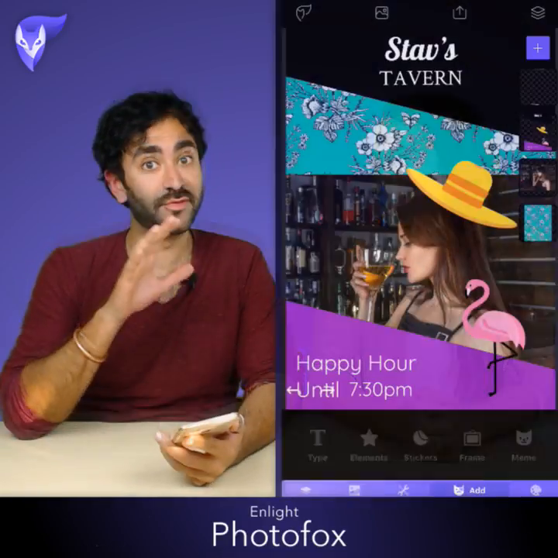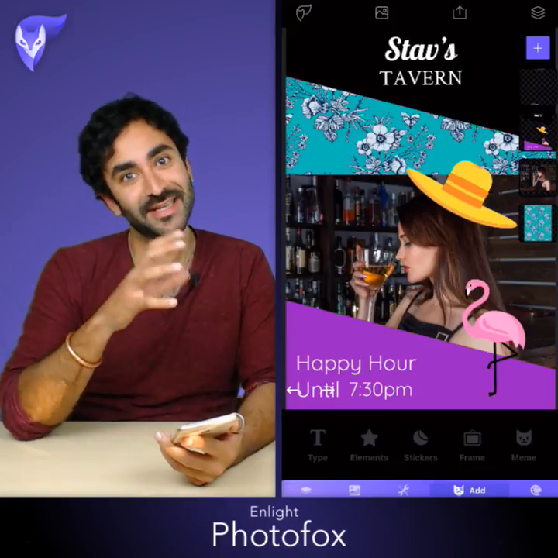Yeah, so by doing this and learning how to master Photofox, you can start doing the stuff that you want on your own, and you don't have to depend on anybody. Right, you don't have to depend on a designer to create something for you. I mean, of course, it's very important that it comes out good.